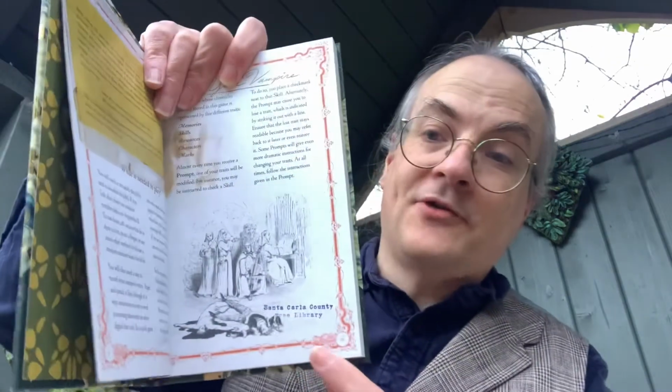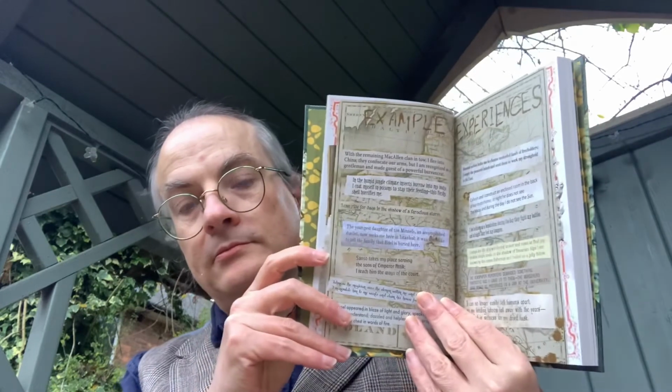It's a nice glossy book. And it was in the Santa Carla Free Library at some point. Of course, that's the conceit. So you basically just need a 10-sided die, a 6-sided die, and a way to record your vampire story. And you're building them from memories and experiences. And here we go, here's a sample. This is quite gorgeous production value. There's really glossy paper. The art was fantastic. It's really nicely laid out.